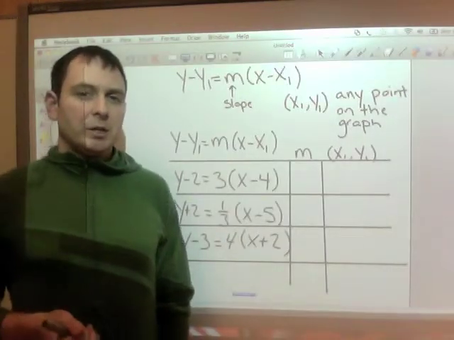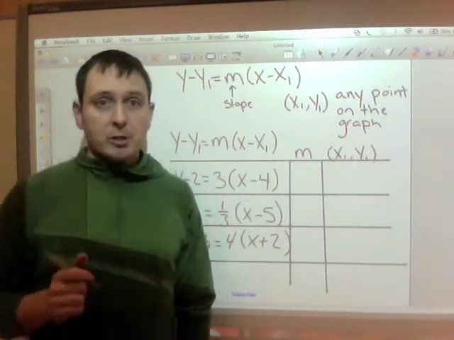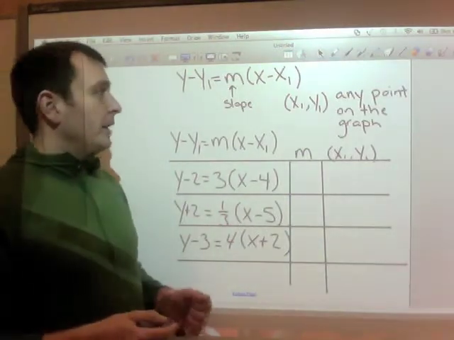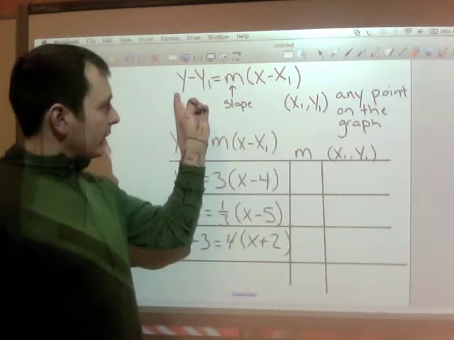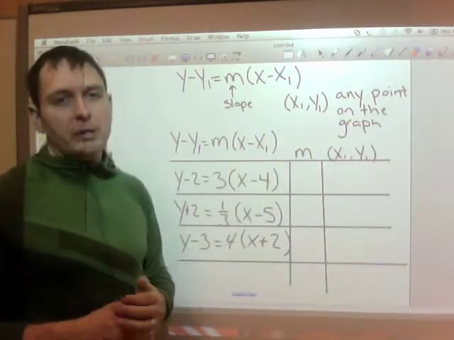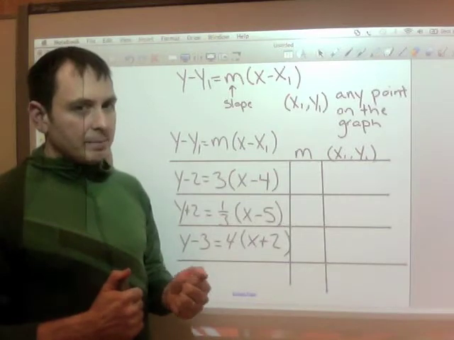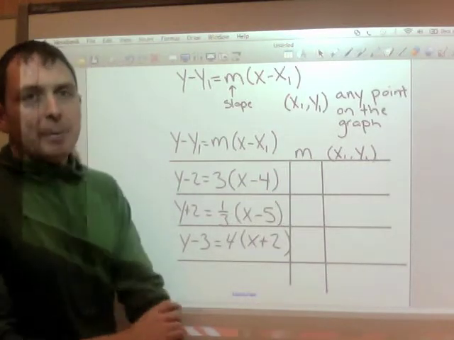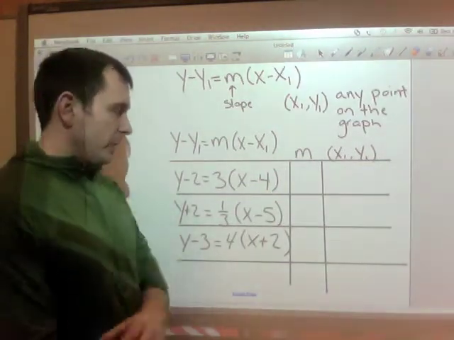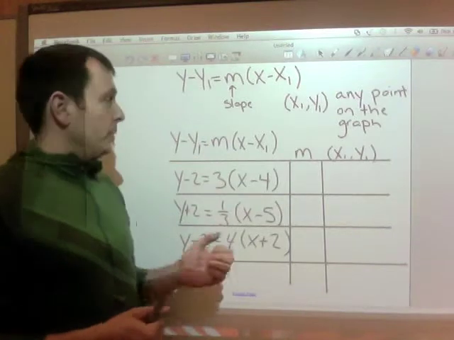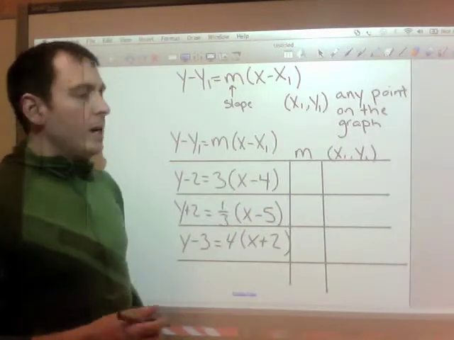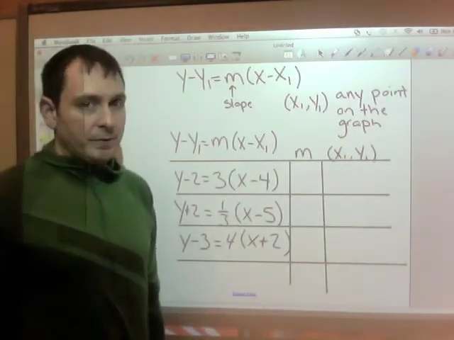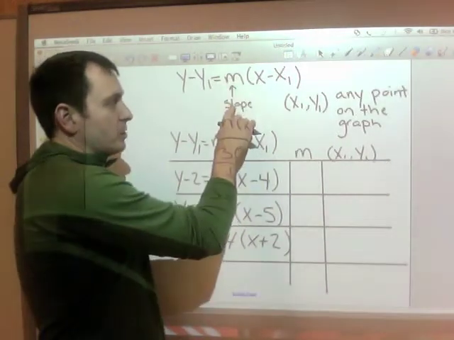First, we need to look at our equation. Our equation for slope point form gives us a slope and a point. That's why it's called slope point form. This is the slope point form formula, and this isn't something you need to memorize because it is on your formula sheet, but as you become more familiar with it, most of you will memorize it. It's y minus y1 equals m bracket x minus x1. Slope is m. That's something we've dealt with already this chapter.